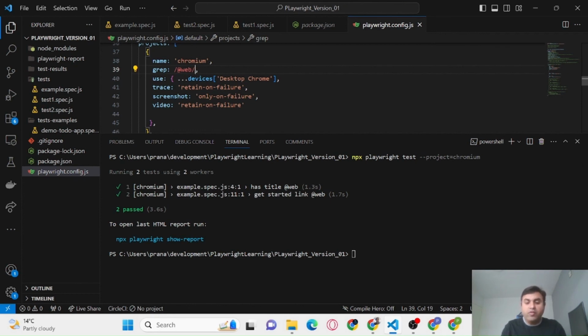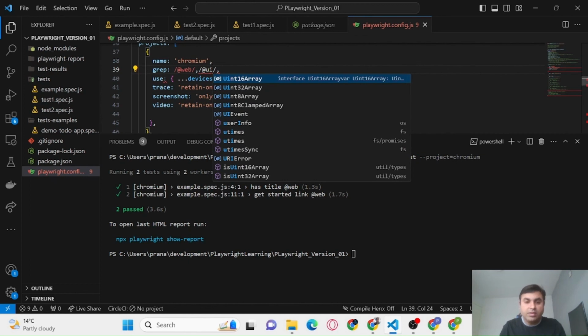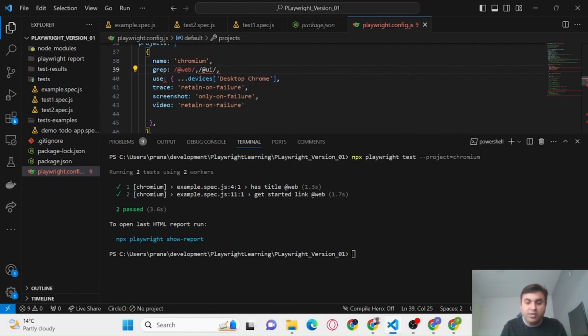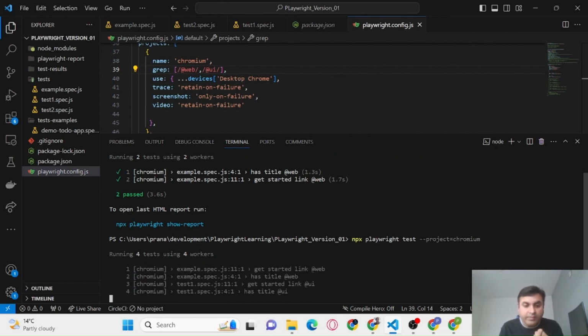Let's say tomorrow I want some more tags, so I can give it like this way, and I can say @UI, and I have to give this in a bracket. If I run it like this, then this should invoke four test cases.